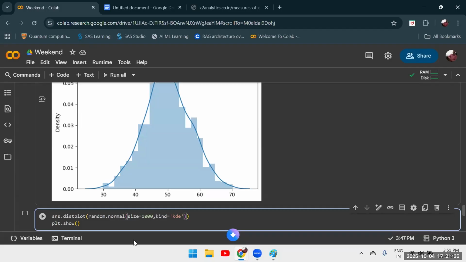Kernel density estimation is a statistical method. Basically, it estimates and visualizes the probability distribution of data sets. It helps us visualize the probability distribution of this data set.